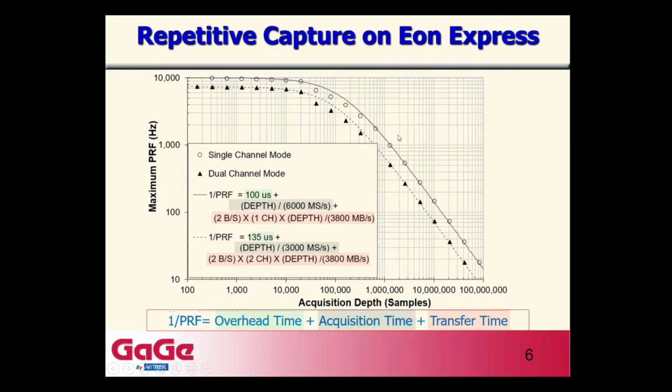We've modeled the behavior of this PRF curve, as we call it, and I argue we've pretty much perfectly reproduced the behavior. The way you model it is to say that the inverse of the maximum PRF, which is the spacing between two triggers, has to exceed all the things I have to do in order to handle a waveform. Well, first thing, I have to acquire the waveform. There's no way around that. And then I'm in single record mode again, so I'm not stacking the waveforms. I have to transfer the data, so I have to count the transfer time through the PCI Express bus.